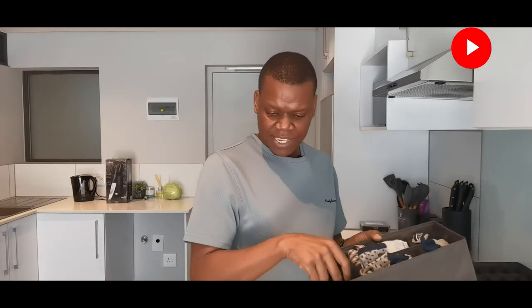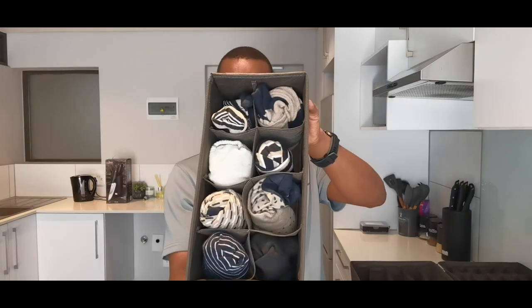For anyone else, I have this thing, for example. So boom, I have my socks here on this one. You see how it looks, even though I did not put them correctly, but that's how it looks, guys. See, very organized, guys.